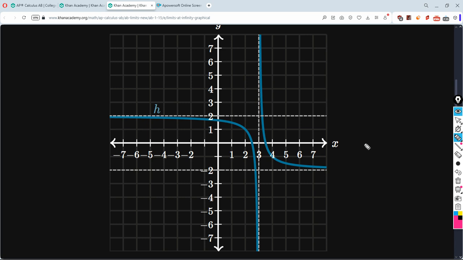So in this direction, that's going to be positive infinity. And in this direction here, that's going to be negative infinity. All right, we just want to see what the y coordinate of the graph approaches. So if we follow the graph to the right, we see the asymptote right here, and that is at y equals -2.